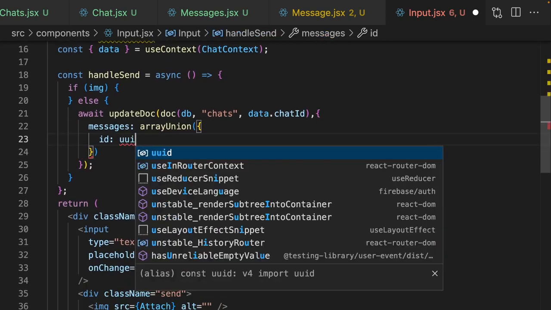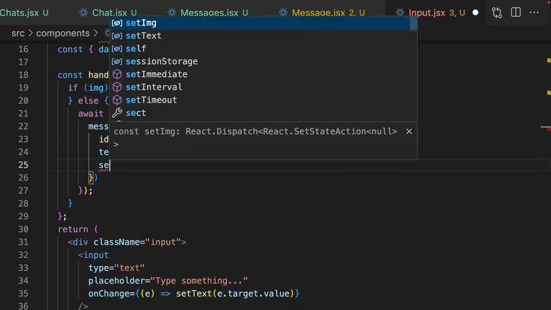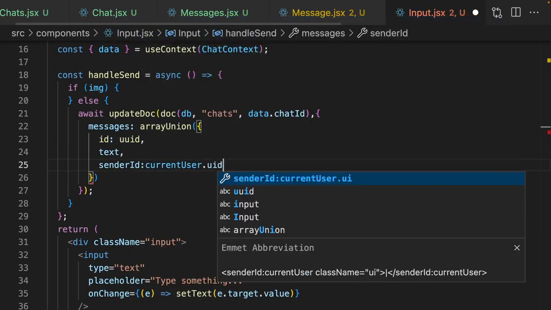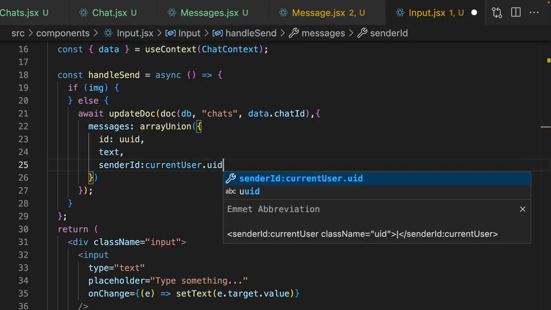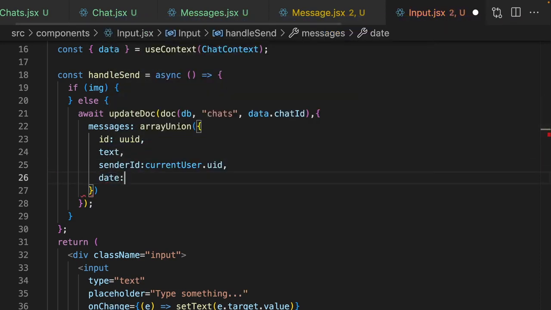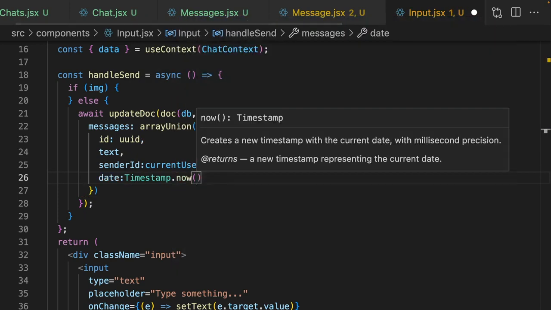Let's use it here. And after that, we are gonna send our text. We are gonna send sender ID. It's gonna be current user.uid because we are sending. And finally, a date. But we cannot use here server timestamp. Instead, we are going to use normal timestamp. And we are going to choose the current date, like that.